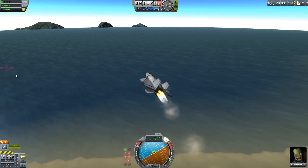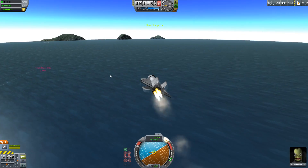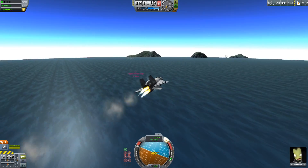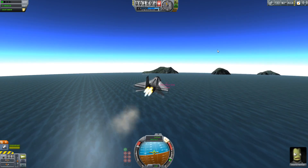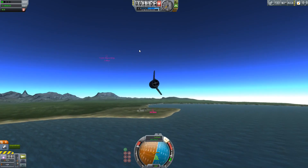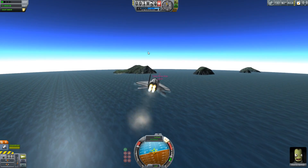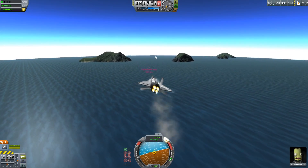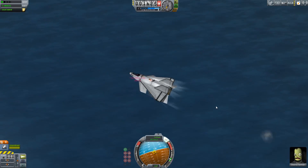Let's chase after this one here — it's pulling on ahead. I've just realized I have no throttle control, so if I turn too hard this thing is very likely to tear itself apart. And yes, so much for that — I thought I was going to be able to gently slow that down. The good news is I'm now catching up on the debris. I'll just throttle back while we figure out what's left of this spacecraft. I just flung a bunch of wings on there, to be honest — it's not the best.